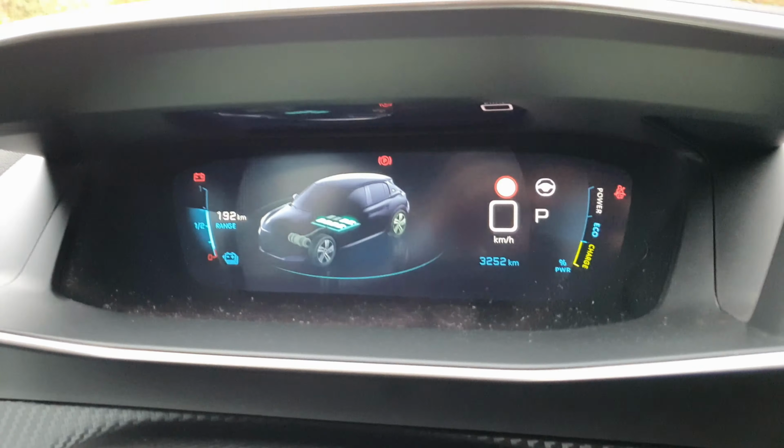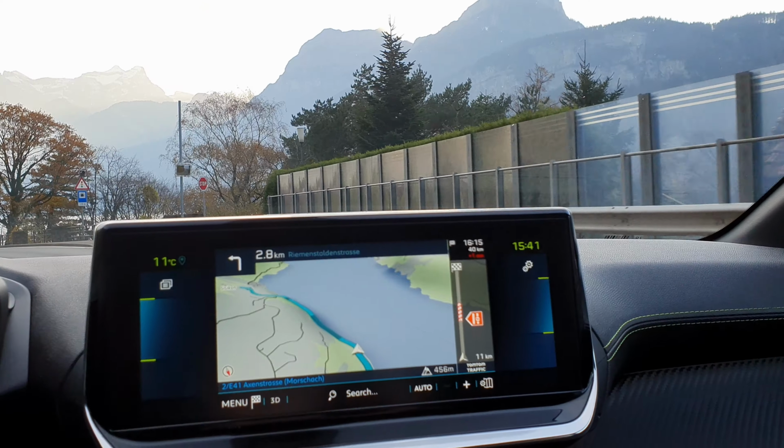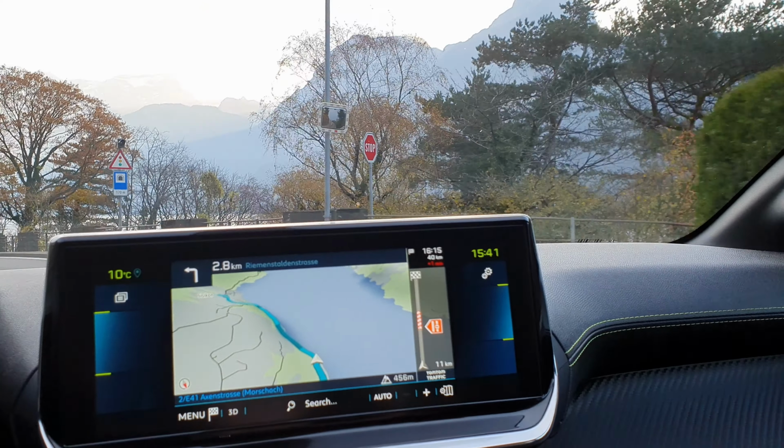Guys, this was my test drive with the new Peugeot 208 electric. I hope you enjoyed the video. If you have questions, just ask me down below. I will answer all of you. If you have questions about the car, I'm really happy to answer you, because I will be testing this car for a few more days now, and it will be great to answer you and give you some feedback about the car. If you are in the market for an electric car in this class, or if you are in the market for a car in this class, I think this e208 is more than perfect, and I really recommend you buy the electric version and not the ICE version.